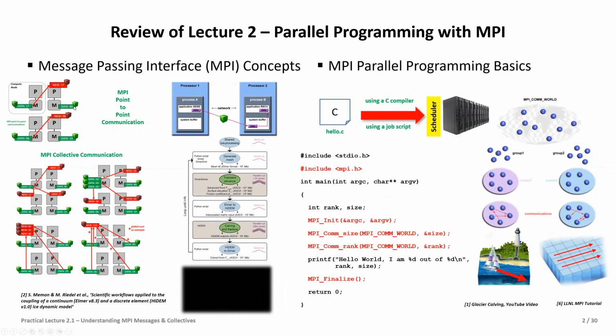Involving just one processor and another one is called MPI point-to-point communication, which is illustrated more precisely here. What we also said is, if one processor wants to send something to another, that's fine, but the other processor needs to be ready to receive. So we prepare some system buffer so that the data has space in the other processor's memory, and that the processor is really ready to receive. For every send you do, there will be a matching receive, which we will also see later in our MPI demonstrations.